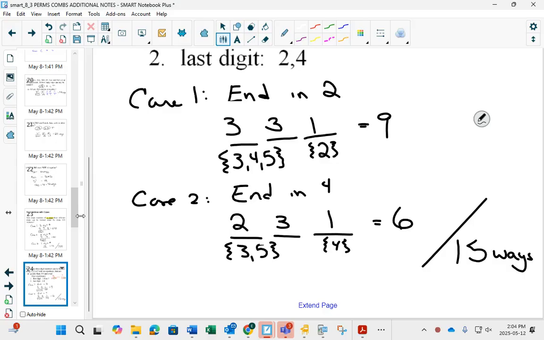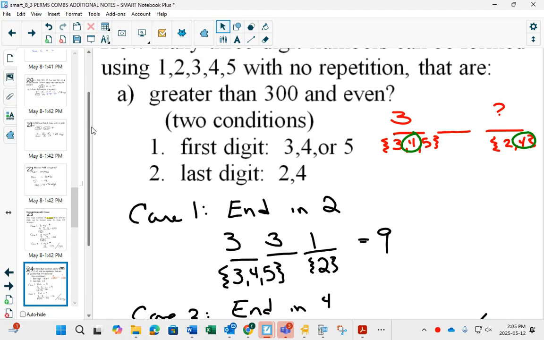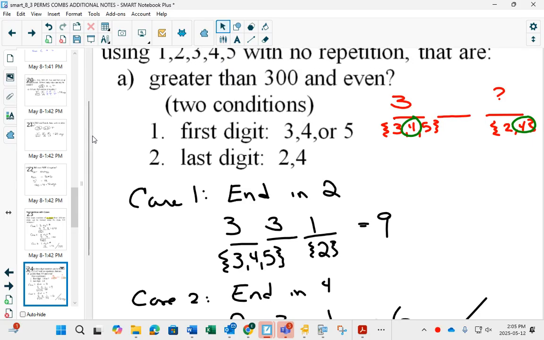This would work if you decided to break up the first restriction. You could have said, start with a 3, start with a 4, start with a 5. Or sometimes people say, start with a 4, because that causes a problem with the last one, and then start with a 3 or 5, and have 2 cases that way as well. So when your restrictions overlap, as these ones do here, then we have a cases question.